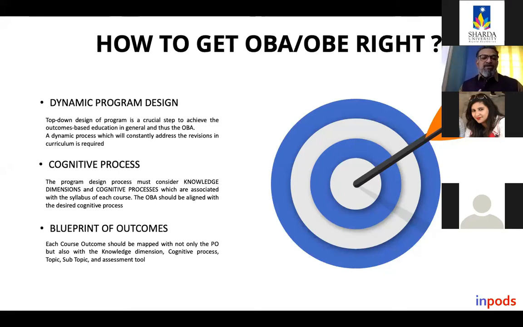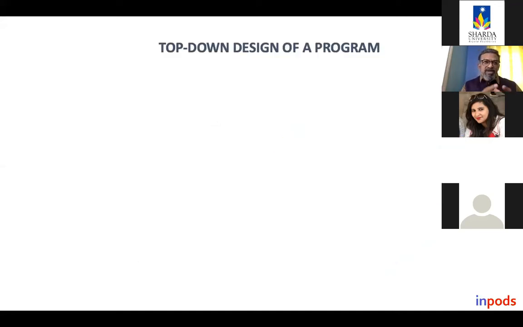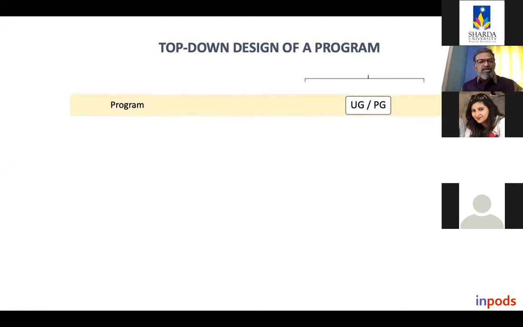And this blueprint of outcomes is a very fundamental, smallest kind of piece of outcomes-based education. For example, if there are 40 courses in a program, and each course has, let's say, 10 outcomes to achieve, then obviously there are 400 outcomes we're talking about. So each outcome has to be linked with various parameters. Each outcome has to be given a special recognition with respect to the various dimensions, such as what knowledge domain, this knowledge, skill, or affective attitude it is addressing, what topics it is addressing, likewise.